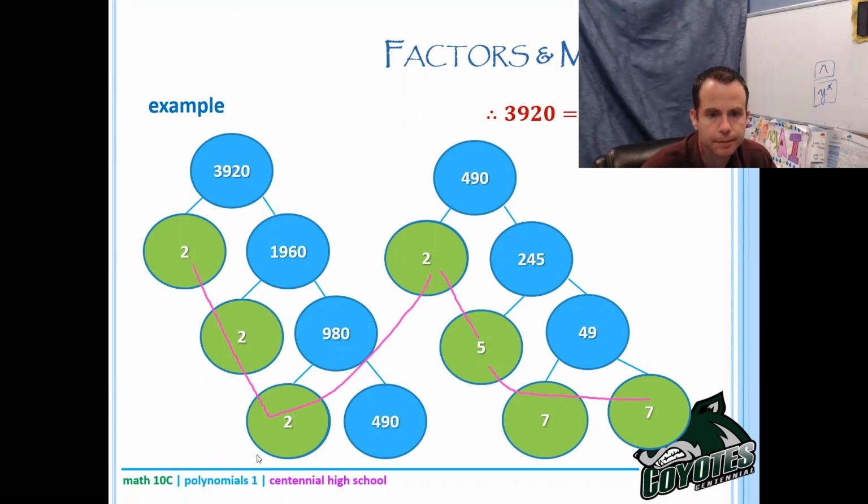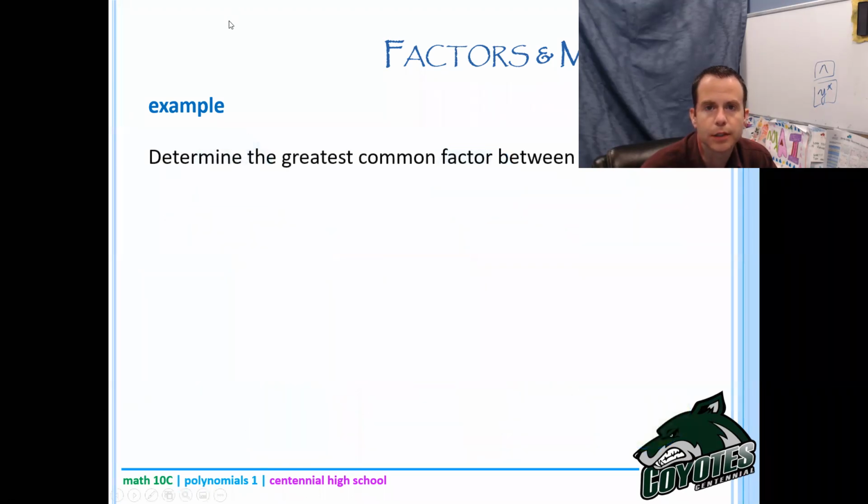Next up, we're going to take a look at finding the greatest common factor. Now, there are 3 different ways I'm going to show you how to find the greatest common factor. 2 of them are algebraic. If I ask you to find the greatest common factor on a test, you need to show me work. You need to show me some sort of algebraic method. Okay, so that would be either method 1 or method 2.